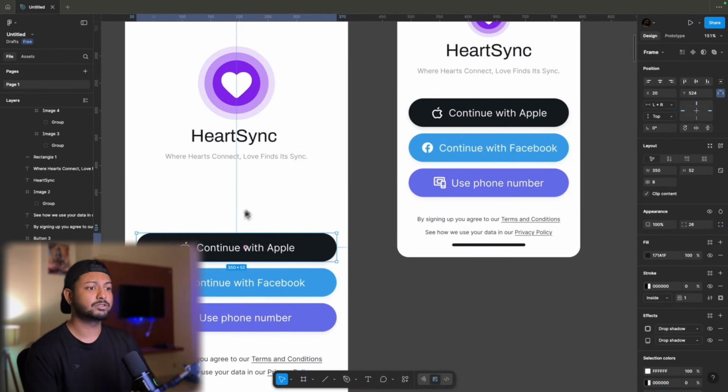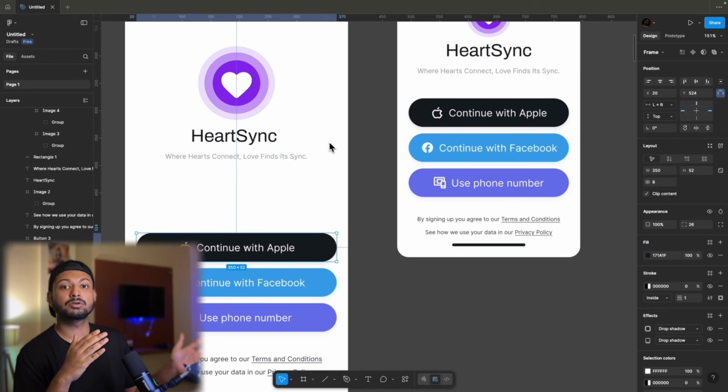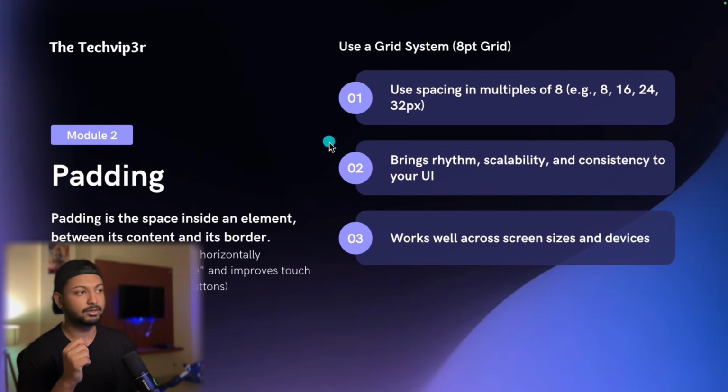You can see when I check those designs, for most of it I was using 8, 16. Why? Because it gives a good visual to your eyes. And whenever I am designing for other screen sizes also, it will be easy for me to design it.